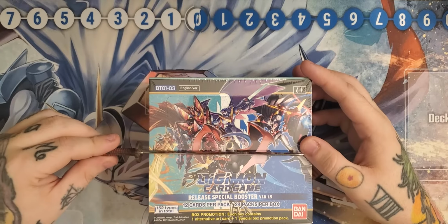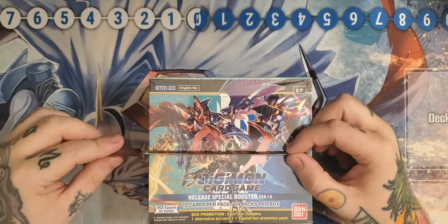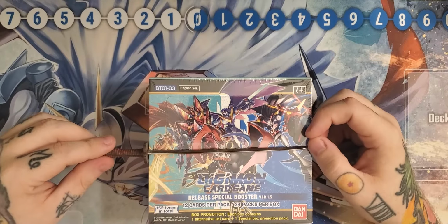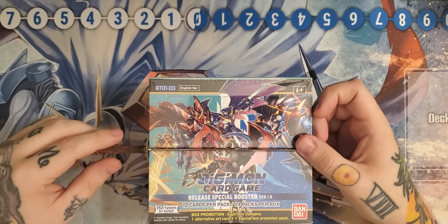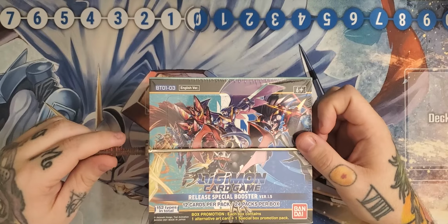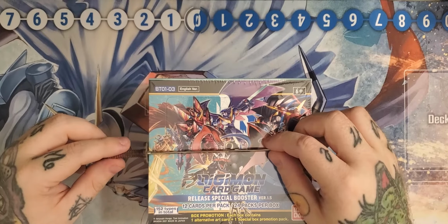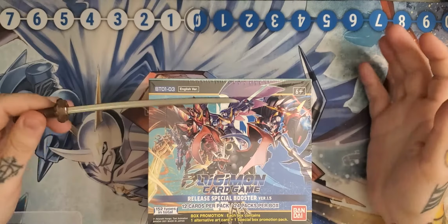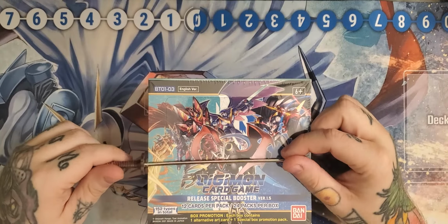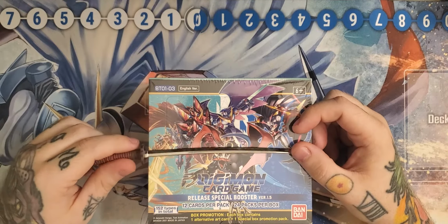I honestly feel like after these 1.0 boxes come back out, and I'm nobody, but I'm just going to say how I feel, 1.0 will probably restabilize at about $150 a box, and I see 1.5 hitting about $125 a box if reprints of that come. But we've got Great Legend coming in May, and Battle for Omni coming in July or August or whenever it is. These sets are eventually going to run out, and then the price will go up. But right now, we've got to get the market to stabilize.